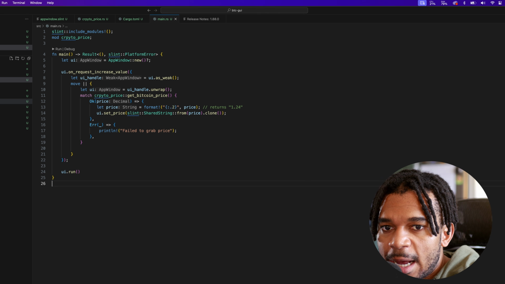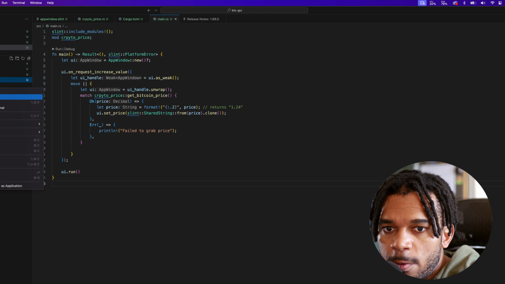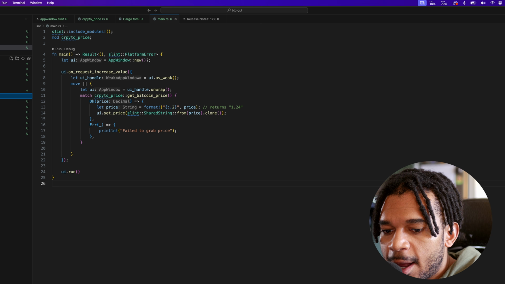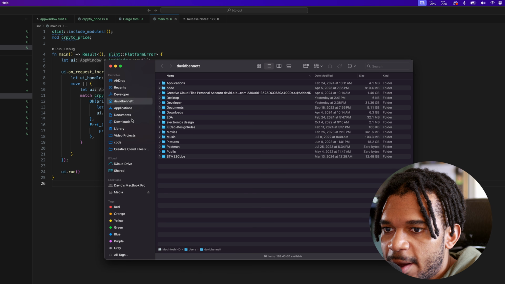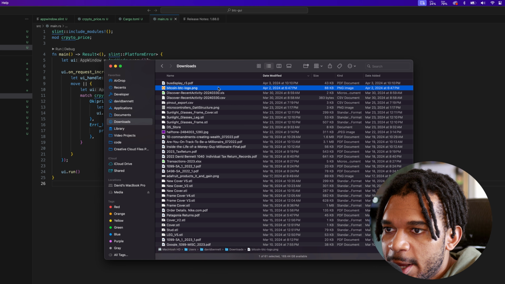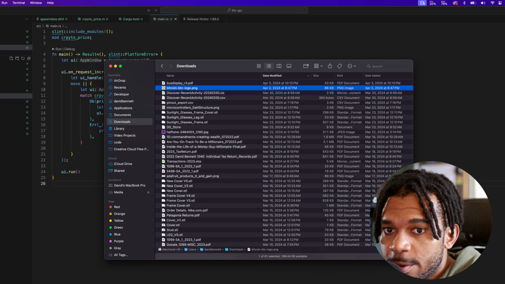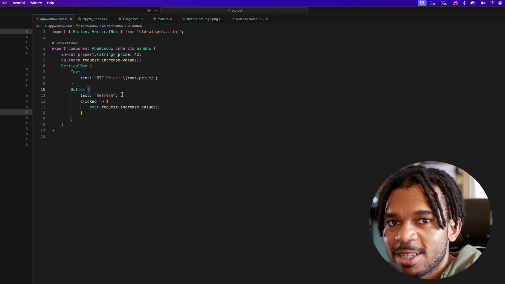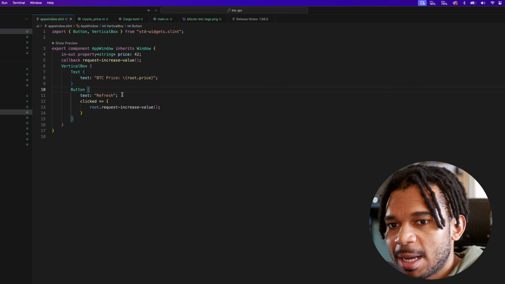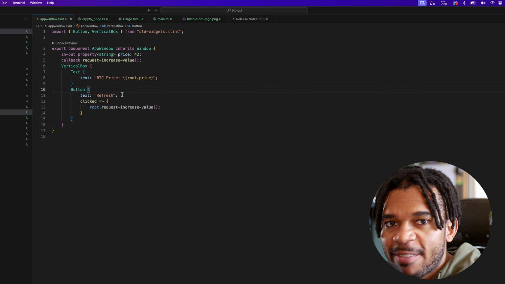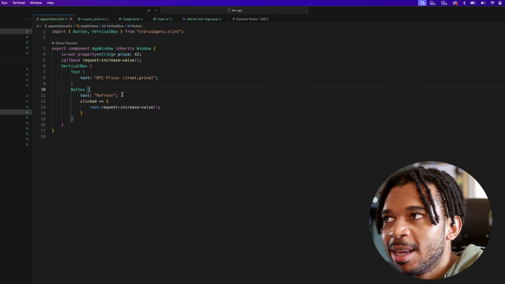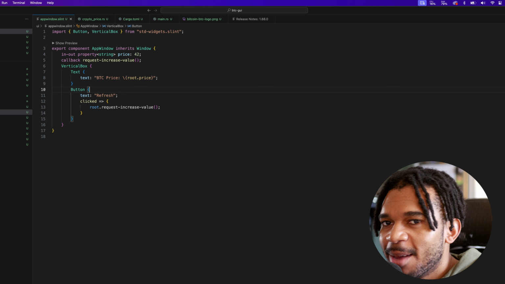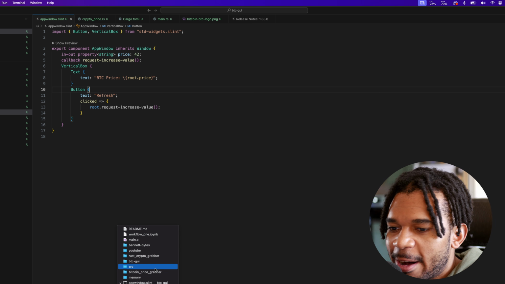So what I want to do is first create a new folder. I'm going to call this icons, and we're going to put a Bitcoin icon in there. So let's try to find that. Here we go, Bitcoin logo conveniently in there. Planning this out before you build it, with some type of wireframe or graphics, is always a recommended thing to do. I'm just going to kind of wing this and see what we end up with. Let me just do that, and I'll come back to you.